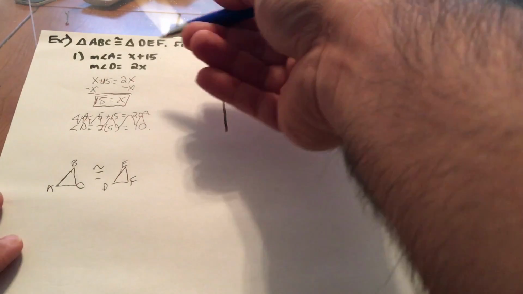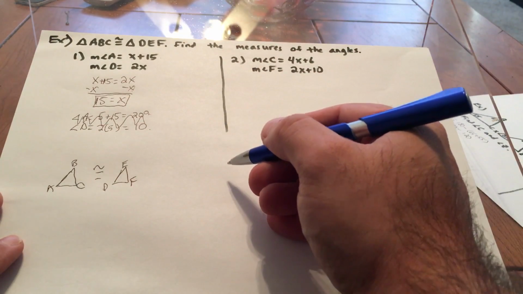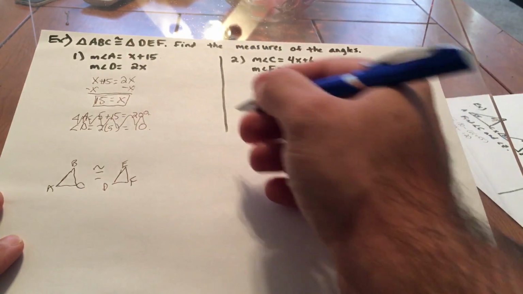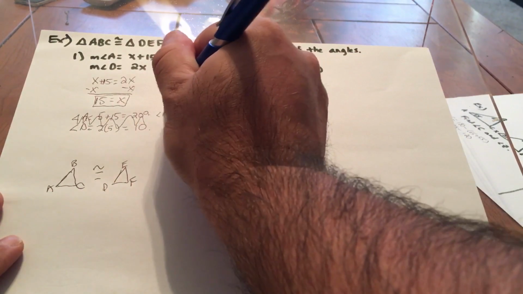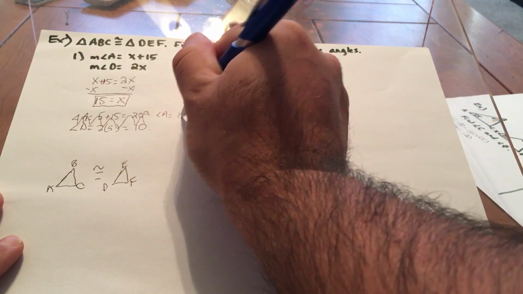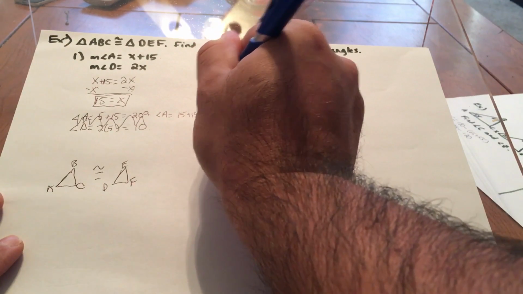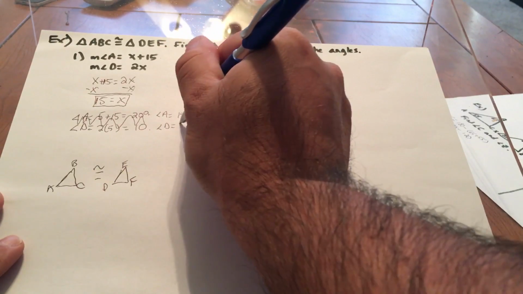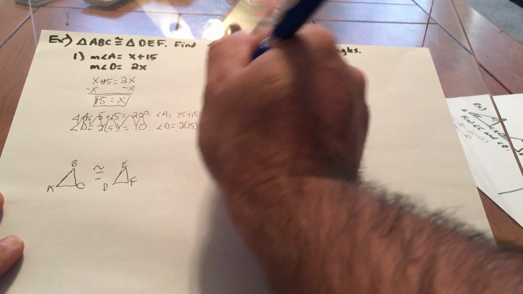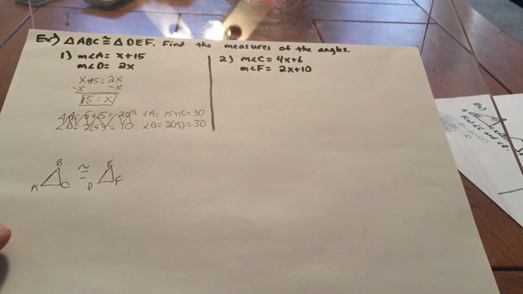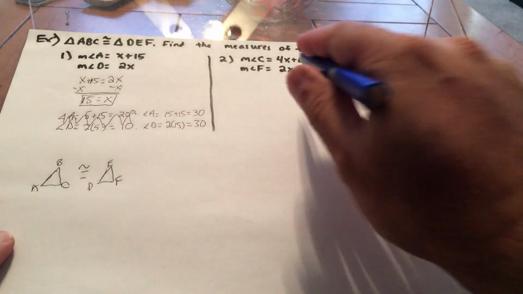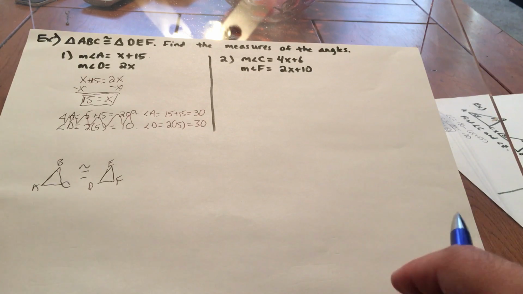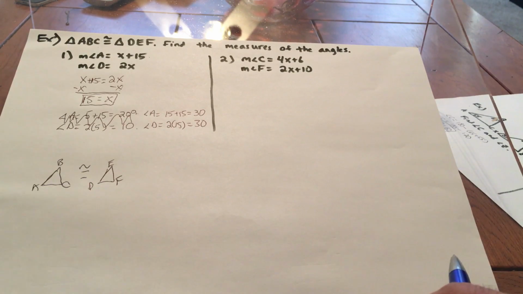That's why you want to check your work to make sure you're right. All right, so x is actually equal to 15. I made a little copying error here. So if you want to find the angles, then angle A is equal to 15 plus 15, which is 30. And then you can expect angle D to be equal to that. But to test it, you put in 15 for x, so 2 times 15 is 30, and you know you're correct. All right? Take a second and try the second problem and see what you come up with. Pause the video, and then come back in a minute to see if you're right.